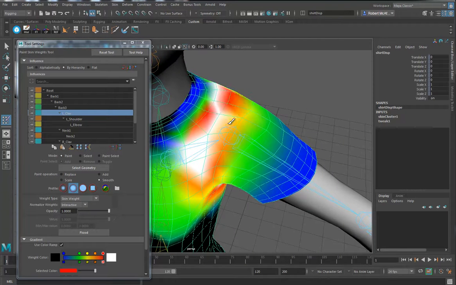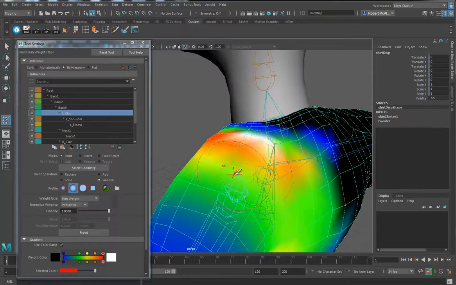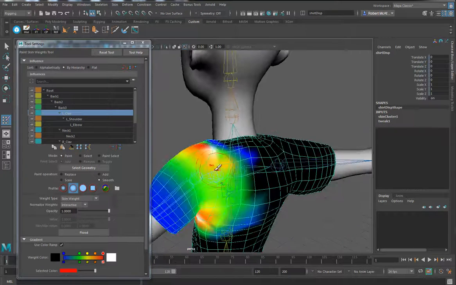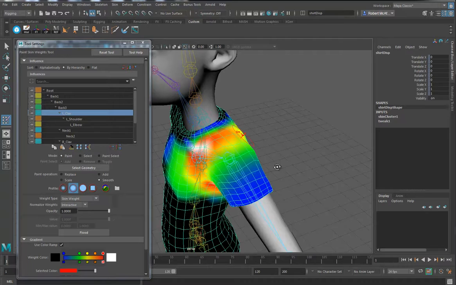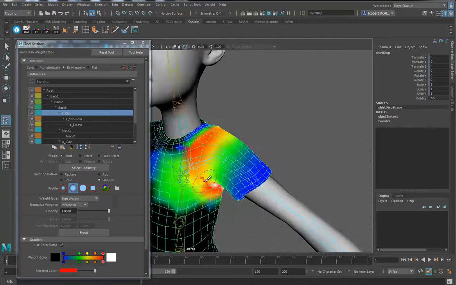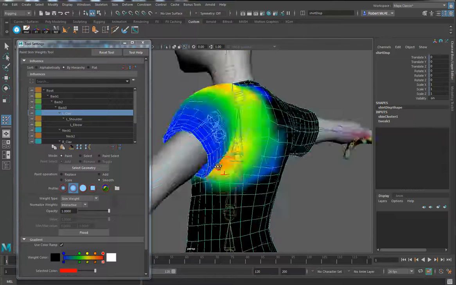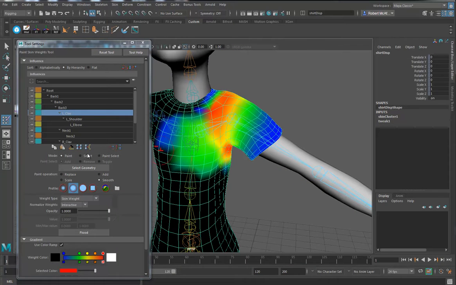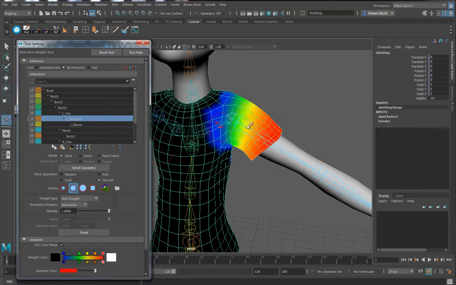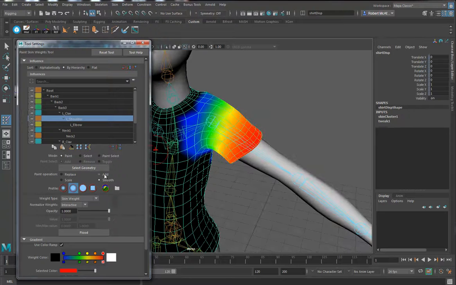Let's go and crank this up, and see if smooth is going to help me out here, or it's going to crash me again. Okay, and maybe down in here, a little bit of smoothing. But it looks like the shoulder's going to crash in here. It's going to look nice. Shoulder, maybe if I put this back to add.